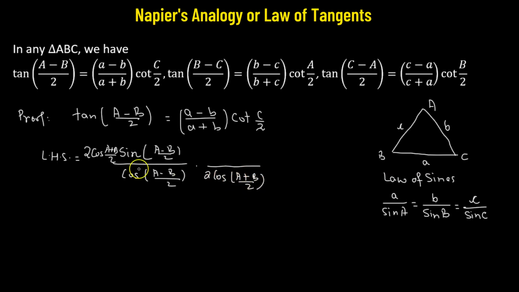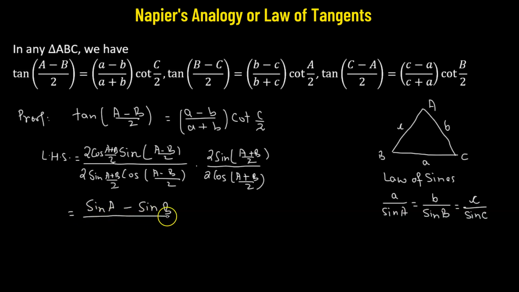Then in the denominator, we'll have to multiply the denominator with 2 times sine of (A plus B) over 2. Now that's an extra term, so we're also going to multiply it to the numerator. So we have 2 times sine of (A plus B) over 2. The reason I've written it in this particular fashion is that 2 times cosine of (A plus B) over 2 times sine of (A minus B) over 2 is sine A minus sine B, and the denominator is simply sine A plus sine B. And here we have 2 and 2 cancelling out, and the ratio of sine over cosine is our tangent function. We have tangent of (A plus B) over 2.